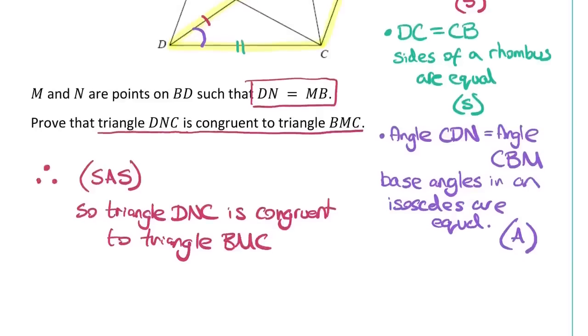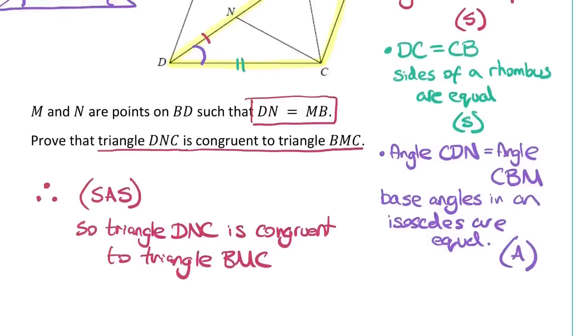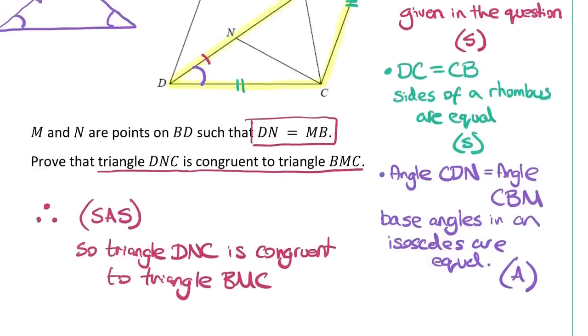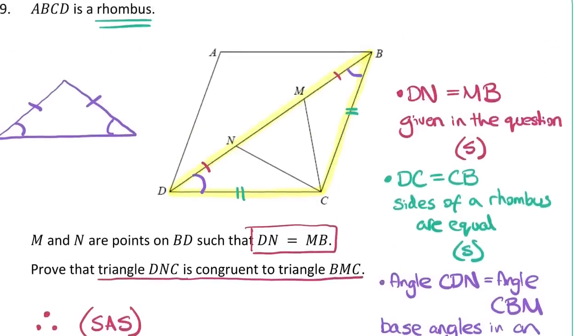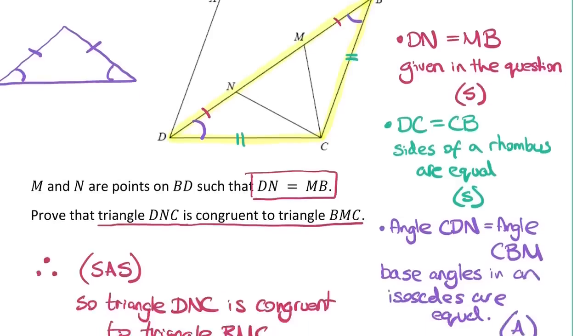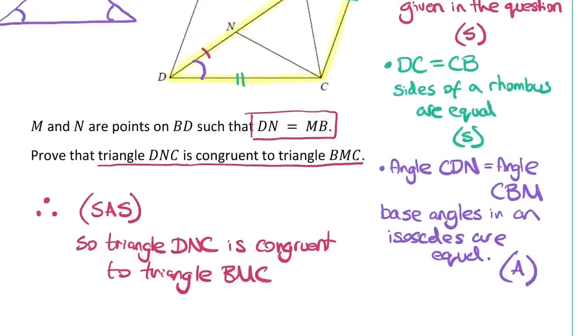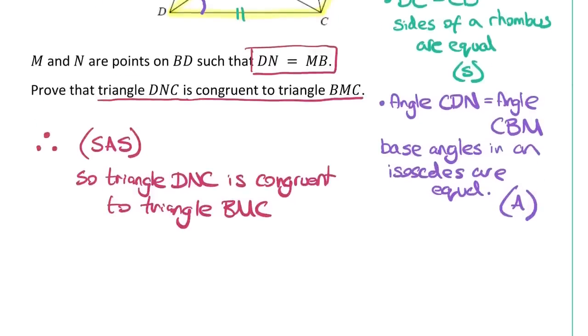One of those reasons we gave was literally written in the question. The conclusion that we're giving is literally what the question was asking us to do. There were only really two things that we had to actually find there. It seems like a lot of work considering we only had to find two things. But there we go, that is geometric proof. A relatively nice one there. I think it's quite nice to see those. It was our SAS rule.